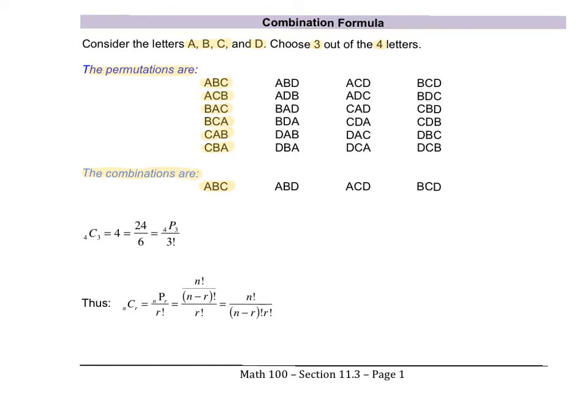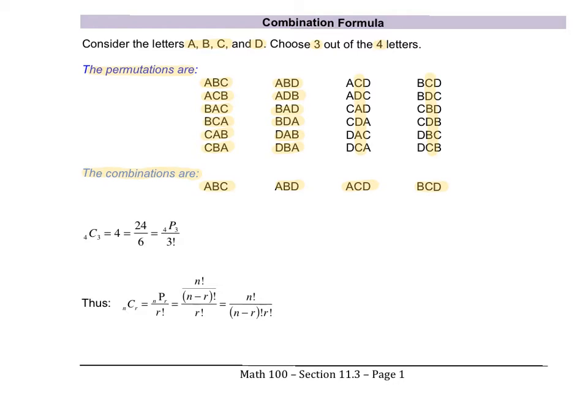Let's say you chose the 3 letters A, B, D. So in a permutation, order matters. All the different arrangements, A, D, B, B, A, D, B, D, A, D, A, B, and D, B, A, those are all different permutations. However, A, B, D is just one combination. So you can see that A, C, D, there's 6, but there's only one combination. B, C, D, there's 6 different permutations, only one combination.